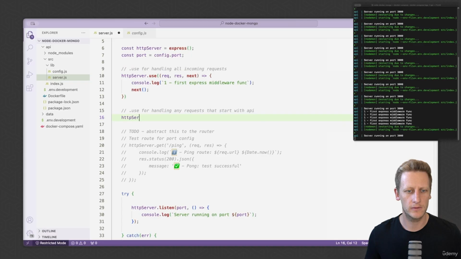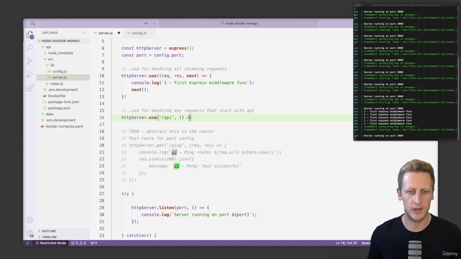We'll say HTTP server. We'll reference the .use function. And the first argument it takes in here, and this is what we want to set up, is a path. So if you just use a simple / it's just going to be a reference to the base path. So that's any path that you put in for HTTP localhost 3000. But in our case, let's test something specific so that it can match to something specific that we're looking for. And let's go ahead and set up this path called API. So it'll be /api in strings.